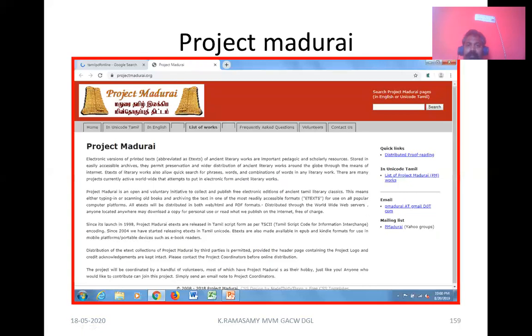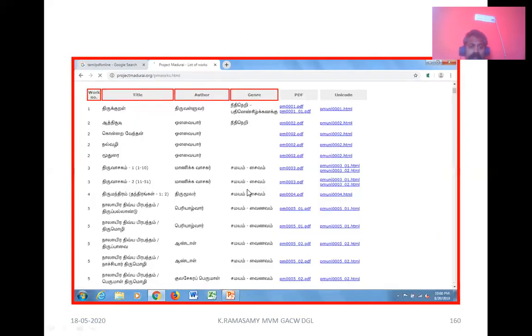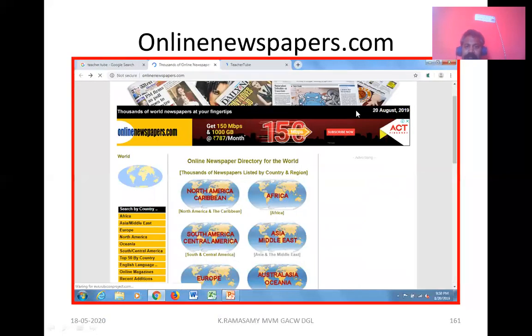Let's try. And there's yet another project called Project Madurai, where around 450 plus open access classics of Tamil you can get from here. Starting from Tirukkural, you get Kannadasan poems, you get Arthamulla Indumadham, Ponniyin Selvan, Sivagamiyin Sabadham, all such classics, Nalayira Divya Prabandham, Tiruvasagam. Those things you can get both in HTML and PDF formats.